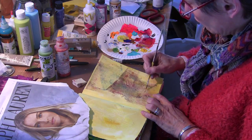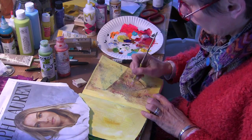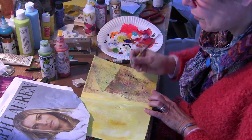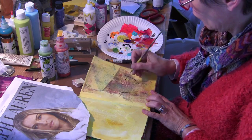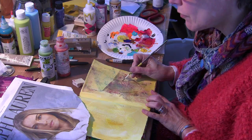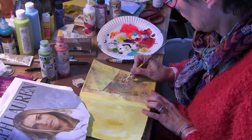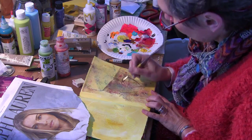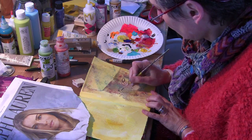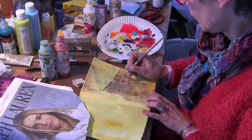So it's not going to be a true portrait, and I don't care about that. In fact, I find it kind of freeing to start off this way. So I have my liner brush, and I have some black fluid acrylic paint, which moves very freely, and if it starts to glom up, I'll just add some water or some matte medium to it. And I'm not looking to make an exact realistic portrait of this woman. I'm just using her features, which are pretty classical looking for her ethnicity, as a guide.